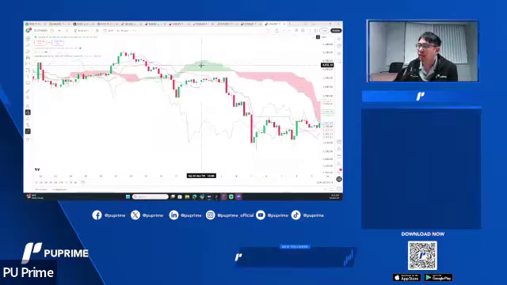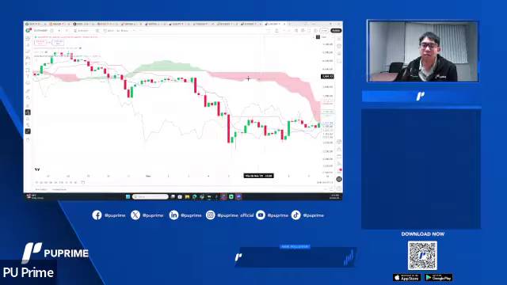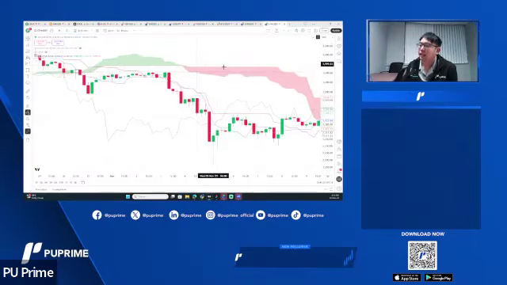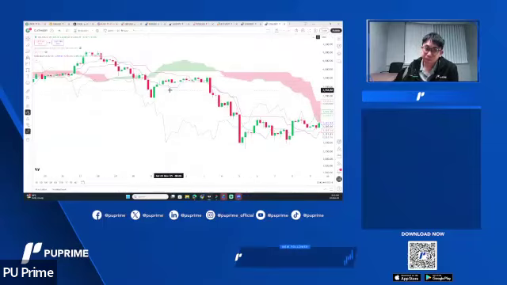A green cloud means still bullish, but a red cloud means bearish. Remember, the cloud comes ahead of the actual price. Meaning to say, when the price moves like this, when there is a cross, when there is a lagging line, the cloud has already turned red over here. So you add up these three signals together, and it tells you there's already a bearish trend reversal.